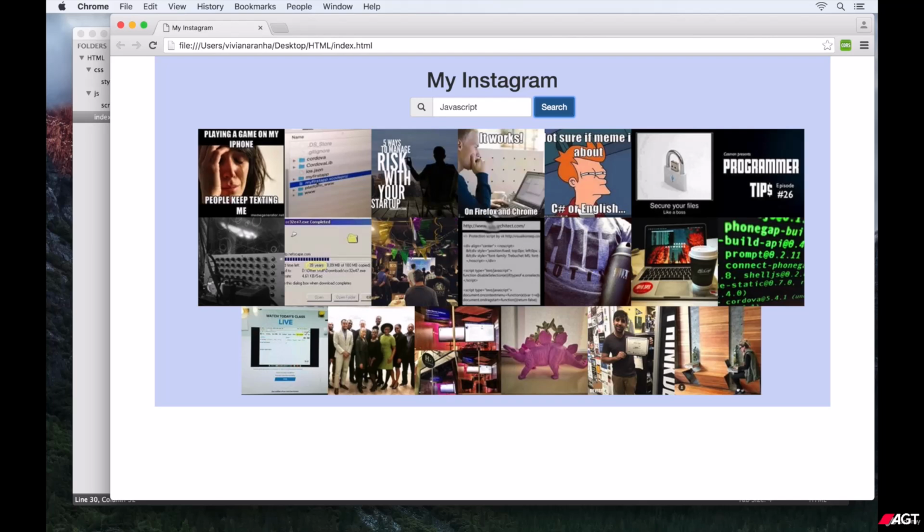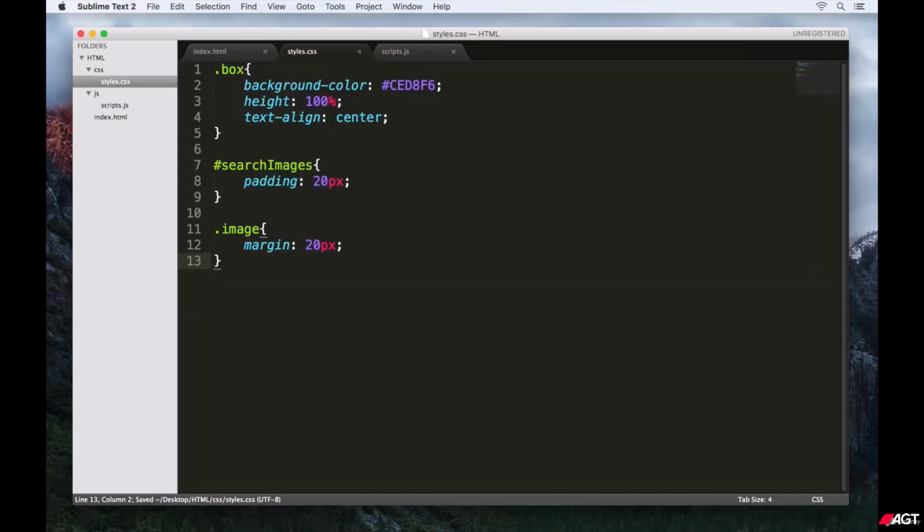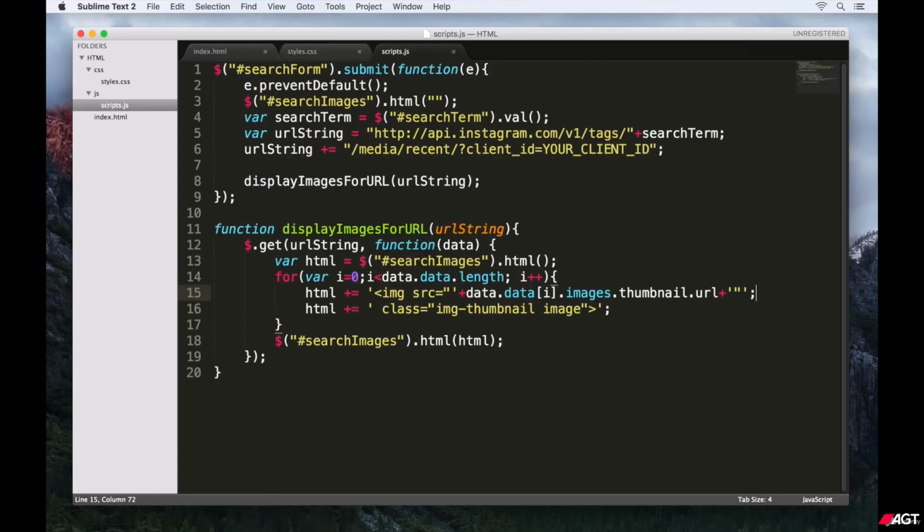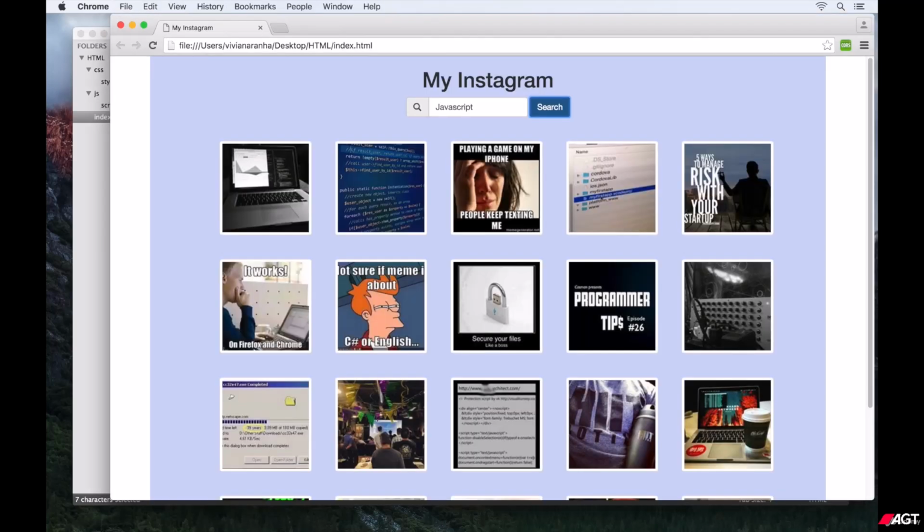Let me run the code, and this is what we will see. I see images but not a pretty display. That means going back and adding the image CSS class we have added, and I will just define a margin of 20 pixels. That's all. Let's confirm we have the image class added to the image tag. Let's refresh and see. There you go. Now it looks presentable. In the next video, we will talk about infinite scrolling to display images as and when the user scrolls down the page.